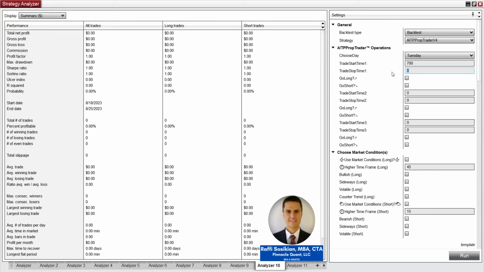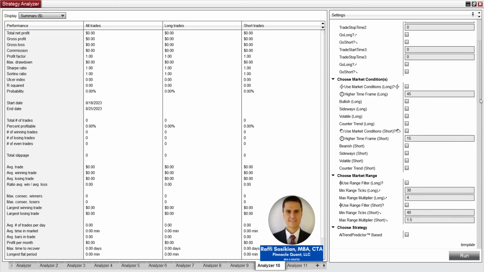Some people are taking the first 15 minutes, so they're dividing it by 4 as opposed to dividing it by 2. That initial hour, that's up to you. So I'm going to put 7:30, and since it was up, I'm going to put long. I'm going to come down here.